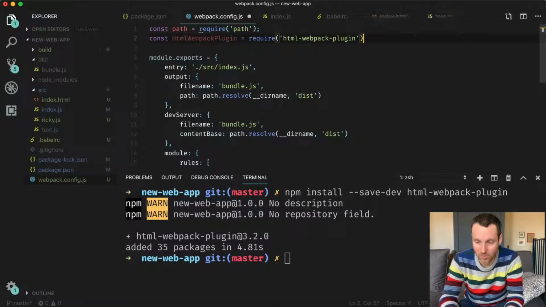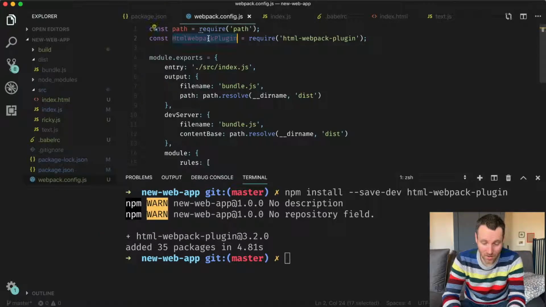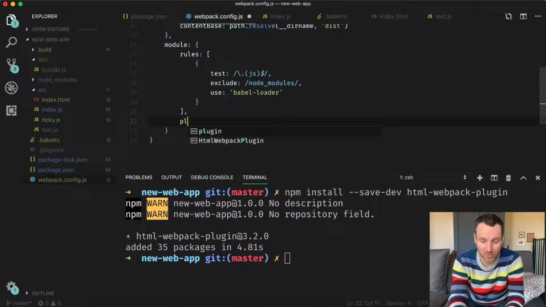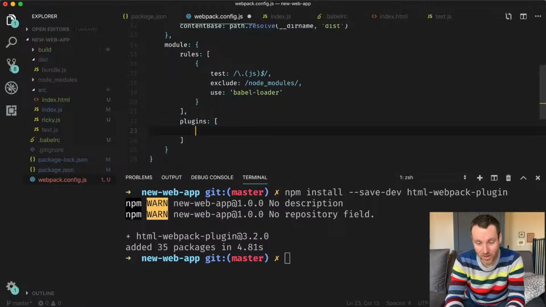HTML. Boom. All right, cool. Now this has to go right in here in module. Okay, so there's the end of the array, and we have plugins. Array of those, and we do a new one of these here, like so.